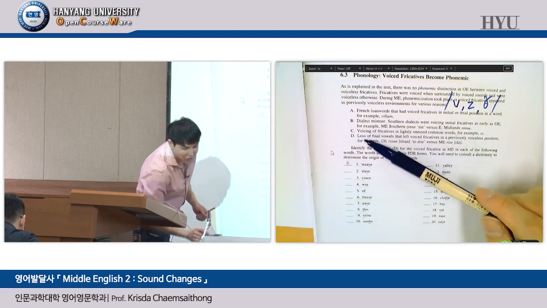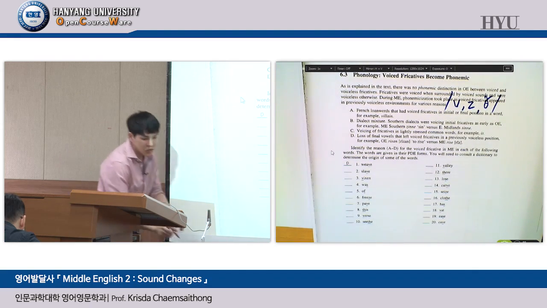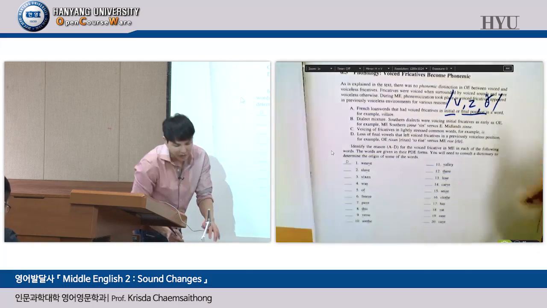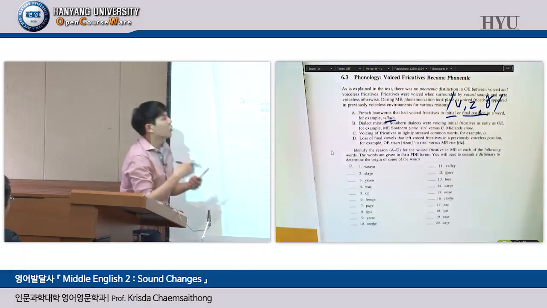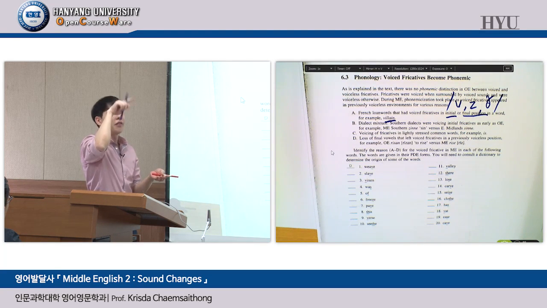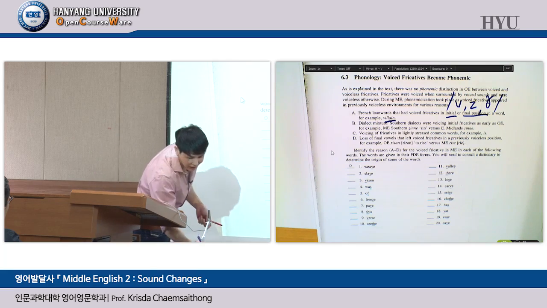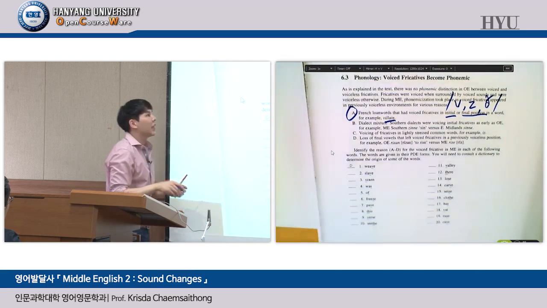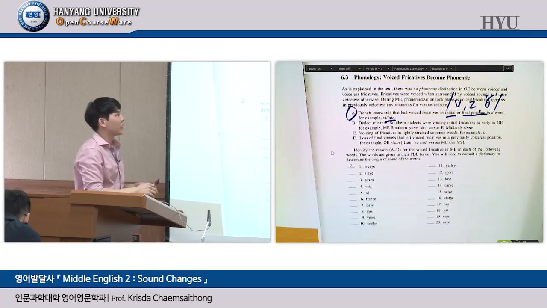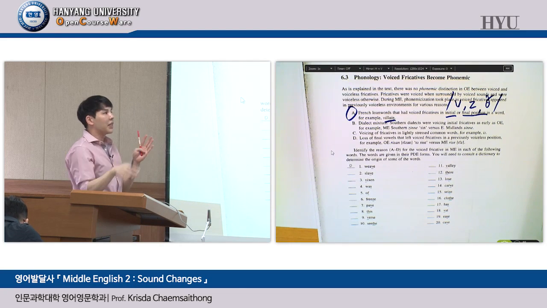So there are four factors here. One is French loanwords that had a voiced fricative in initial or final position of a word, like villain. So you borrow the whole word, like villain. In French, there's already a V or a Z or the voiced TH, so you borrow them as such. You use them like that. So that's one factor that led to the phonemization of these sounds. The second factor is dialect mixture, right? Especially people in the South.